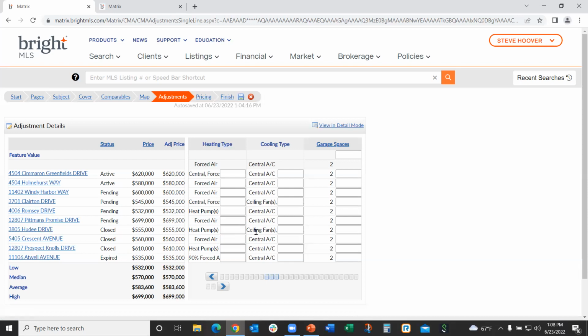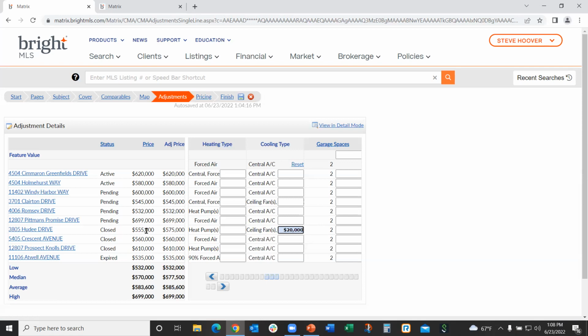What's it going to cost to put in central air? 20, 25,000, 50,000? I don't know. I'm not a contractor. I'm not an appraiser. I'm going to pull a figure out of the air though. I'm going to say $20,000 would cost to add central air. So what I could do here is add 20,000 to it. Now notice the price here.